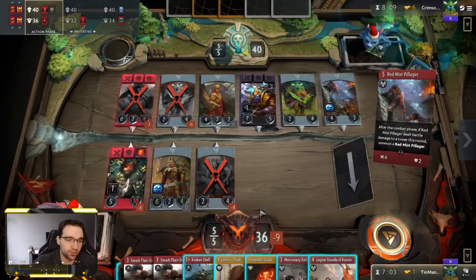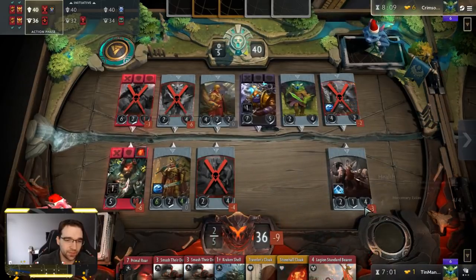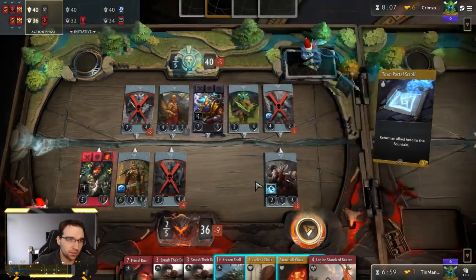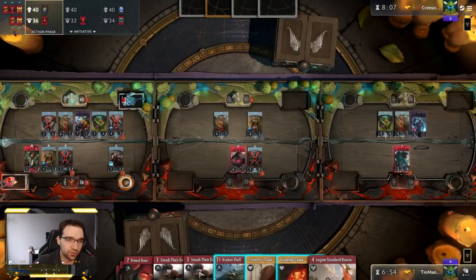They've got a Red Mist Pillager. Okay, it's a good thing we waited, so now we can trade our Mercenary Exiles for the Red Mist Pillager. And they actually live, so that's nice. Town Portal Scroll the Axe. I guess we just take initiative in the next lane. We don't have a great play in next lane. We're just going to play a Cloak on Axe.